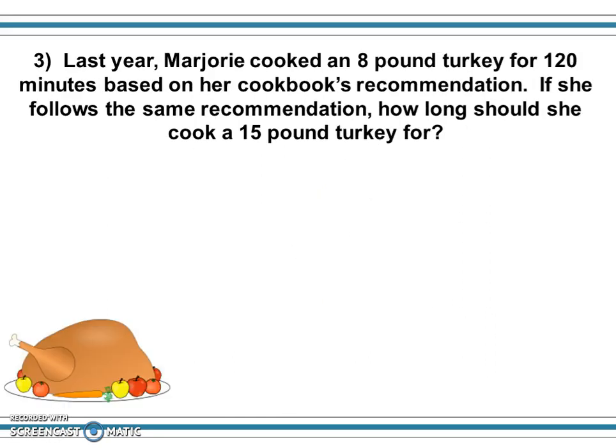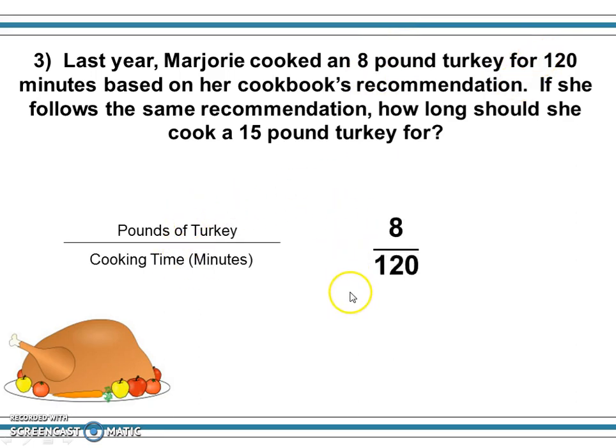All right, another one. Last year, Marjorie cooked an 8-pound turkey for 120 minutes based on her cookbook's recommendation. If she follows the same recommendation, how long should she cook a 15-pound turkey for? Okay, so again, think about what we know. What's the ratio that we have? We have an 8-pound turkey for 120 minutes, right? So pounds of turkey compared to cooking time, 8 to 120.